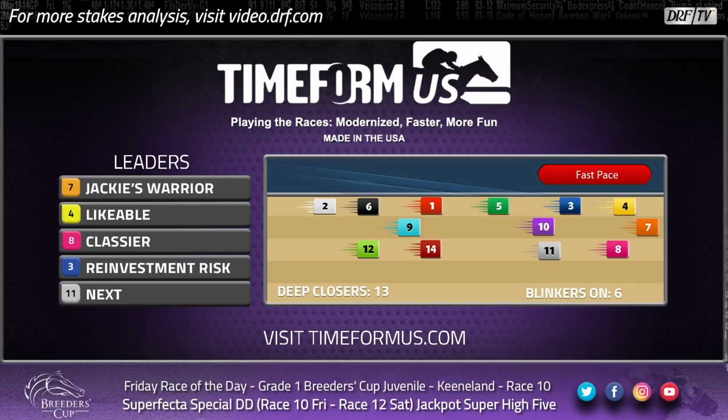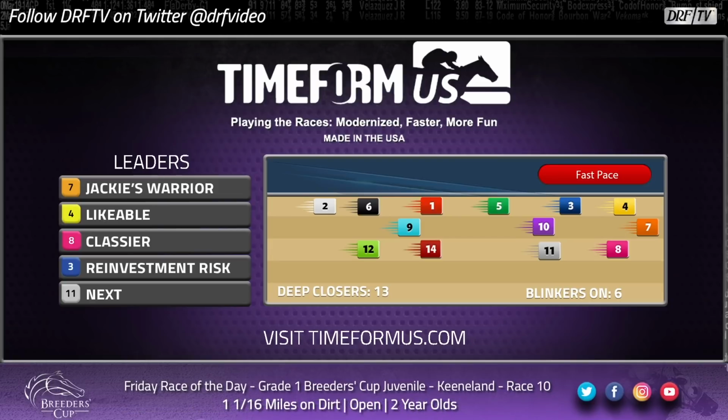McPeak also has the 2, King Fury, who is hoping for a real red bar, fast-paced scenario here. He's expected to be next to last in the early portion. The deep closer is the 13 that doesn't get a chiclet. King Fury has 2 wins at this distance, including the Street Sense last time out. I don't know if he was completely exposed in the Breeders' Futurity. He was wide that day, but he didn't do very well against some of these.